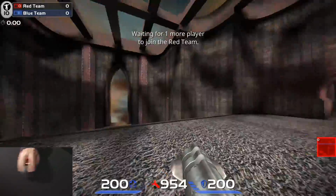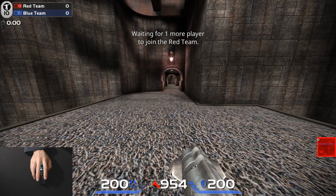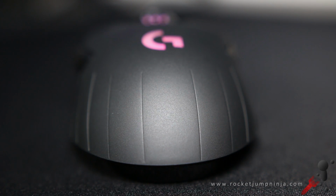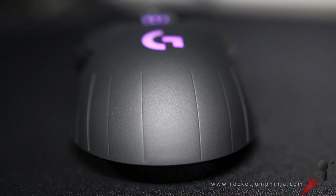Maybe. I tried to test it with 120 frames per second video, but it didn't show any delay. I need a camera that can do 1000 frames per second. And because I can't say for sure, I think we have to go with Logitech and say yes, it can compete with wired mice. Amazing tech, well done to everyone involved at Logitech, this is really impressive.